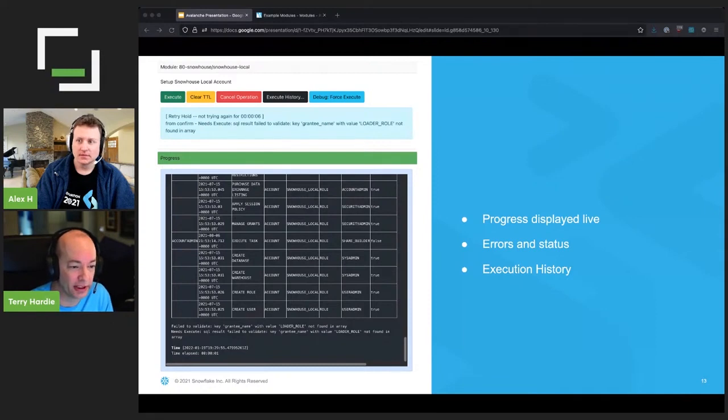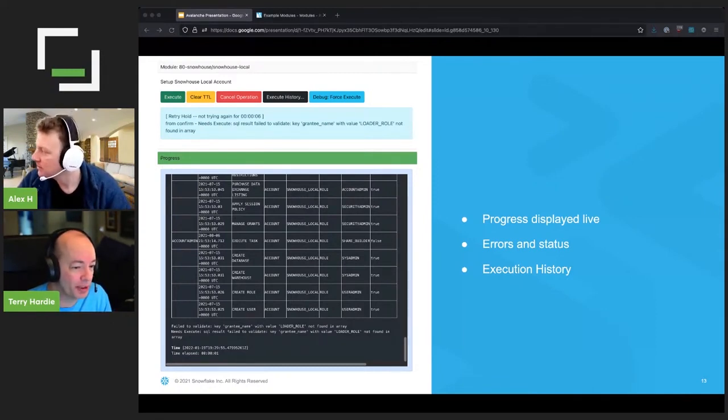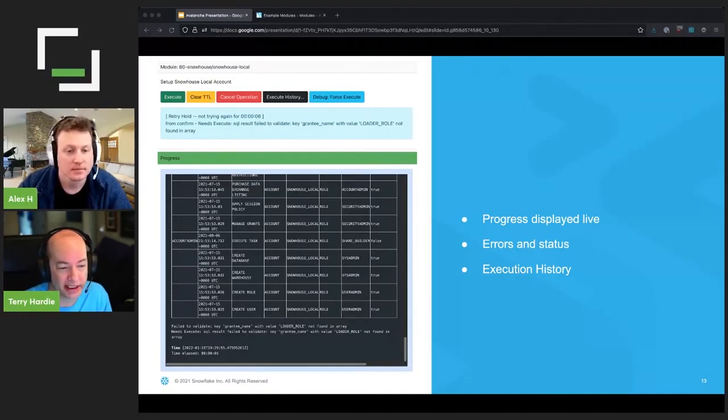It also records everything in an audit log. So even if a particular set of operations appeared to succeed, but maybe it didn't do the right thing, you can go back to that module later on and see the shell script that ran when the platform was first built. What did it actually output? I want to go back and have a look at that.